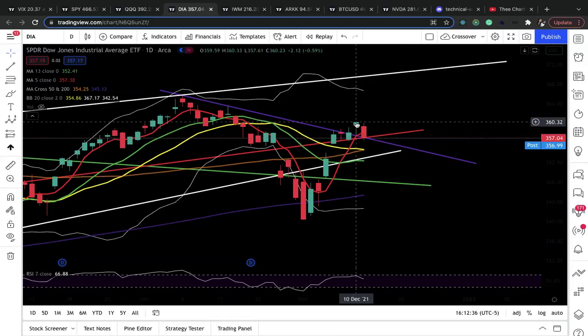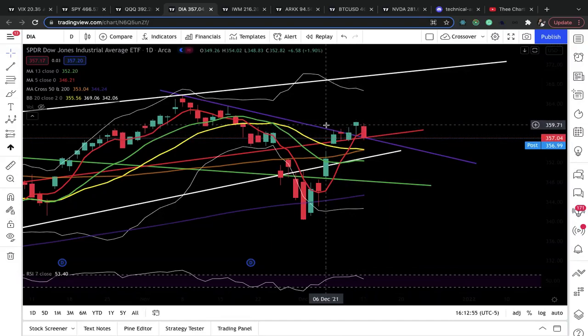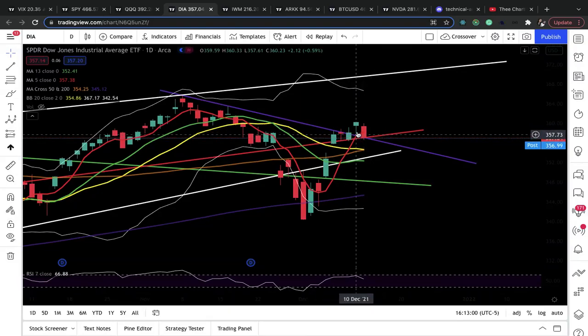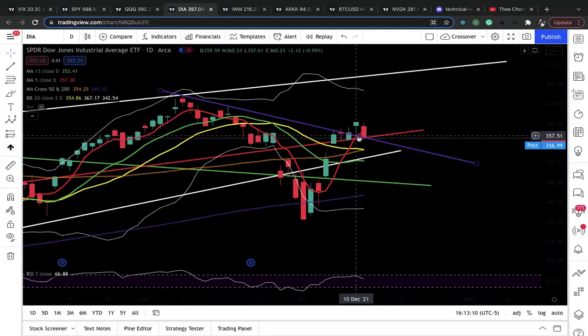Anyways, Dow Jones, we had this breakout back on December 9th, and then December 10th was very bullish. It came down and tested the breakout level. That's what you call a nice back test, and as you can see, that hammer candle got a lot of buying pressure. That's what we want to see when we get to a level like a support level: strong buying. Kind of like how the SPY came down to a support level and I wasn't seeing strong buying pressure, which made me worried a little bit. Back to the Dow Jones. Sorry about that. So that's what you want to see.